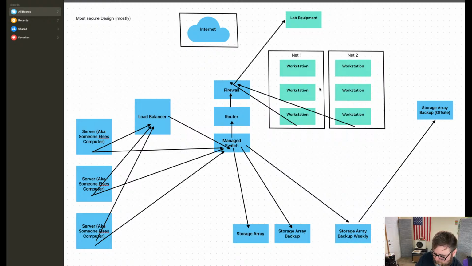It's only things inside the network. So the workstation scientist is going to hit the network and maybe pull some data from the storage array. They're going to then use that data and say, hey, lab equipment, process this data in this way, or use this data to process materials, something like that.